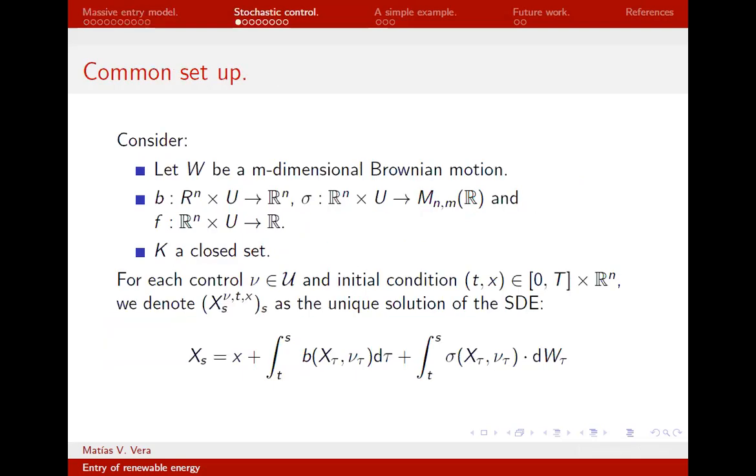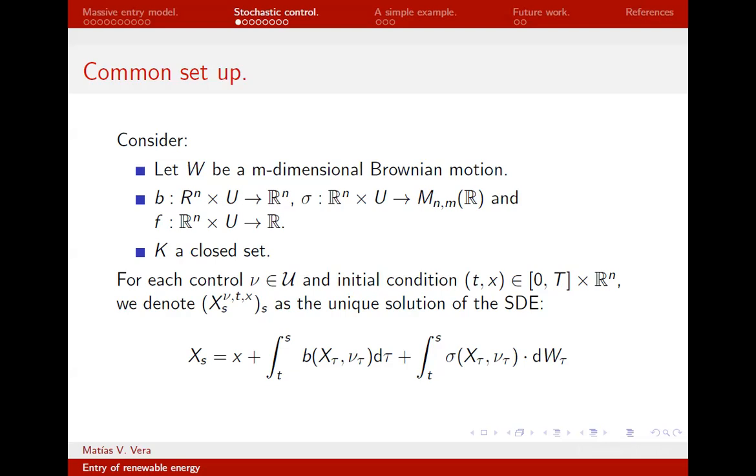So we're going to go to stochastic control. As I said before, it was a stochastic process. I didn't really use that it was a diffusion process. So really, now we're going to use a common setup, but if we go to a different setup, I believe, I haven't proved it yet, that everything should be right if we have good conditions. Yeah? So in this case, we're going to get an m-dimensional Brownian motion, a drift B, a volatility sigma, and a running cost F, and K is going to be a closed set.